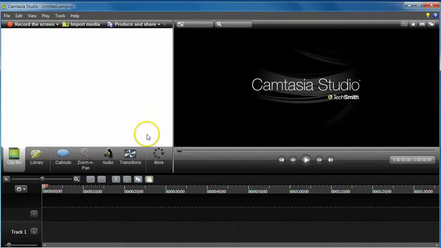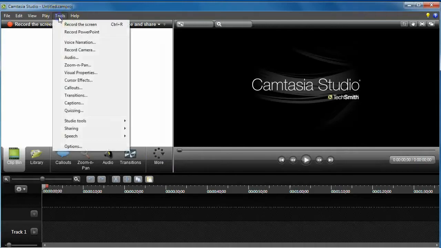Now what happens is that when you create a video and you put that video in your timeline down here below, smart focus will automatically zoom in and out according to your mouse movements anytime you move your mouse on your video. Now this is very, very annoying. So you want to make sure that by default the smart focus is turned off.